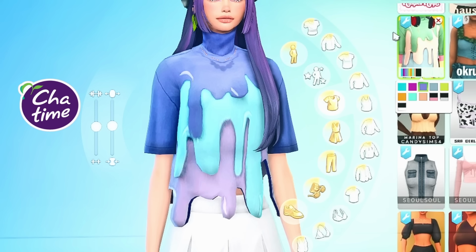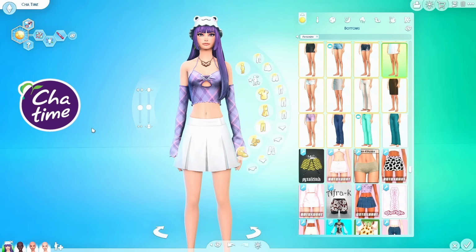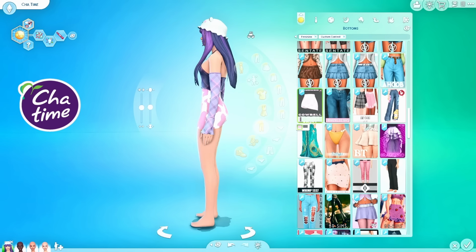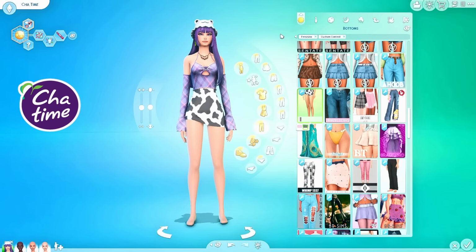This is kind of the purple I want, but it's not the shirt I want. That one or that one? Oh, maybe if we find the skirt, it might help us. I don't know what is happening with these shorts, but pop off. If this didn't have a cow, oh. She's a little cheeked up on a Sunday. If these were a little longer and didn't have cow print, I like it.